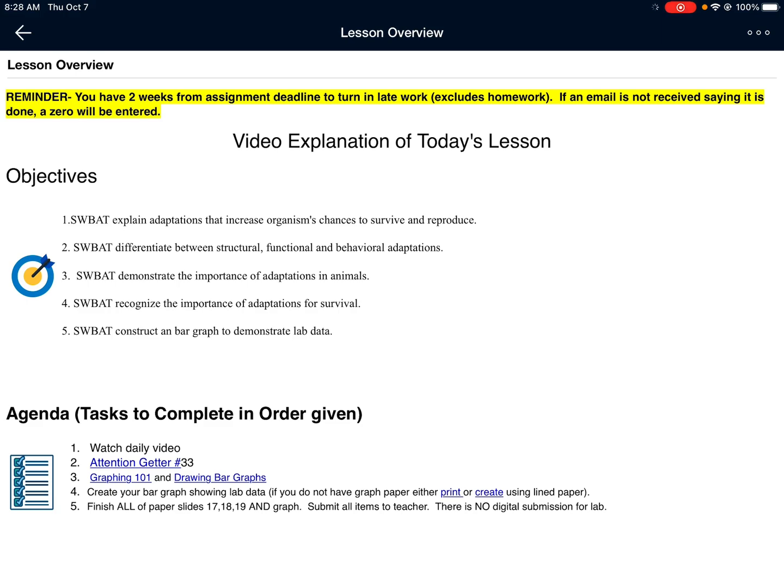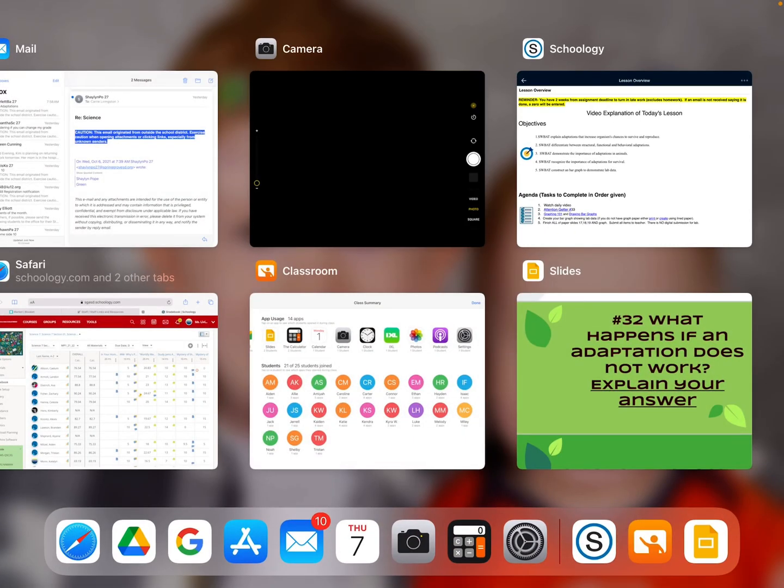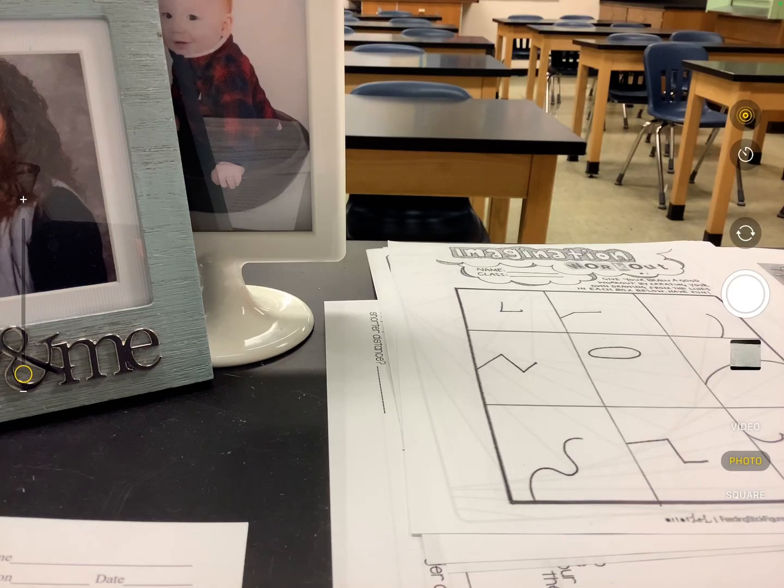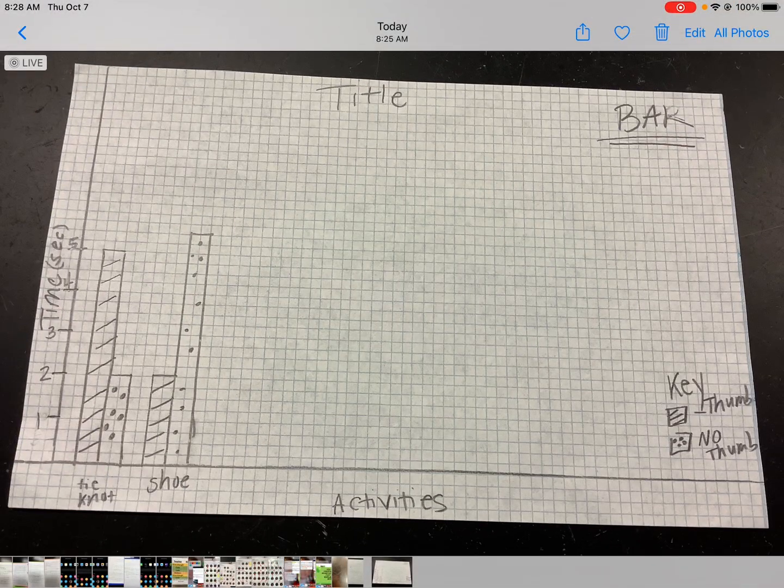A piece of graph paper, that's where you can go ahead and get that as well. So what I have is I've taken some pictures, and I want to show you, first of all, you should be working with a piece of graph paper like this. This is what I handed out to you in class. And you can see that on the graph, we have some parts that you need to make sure you're aware of.